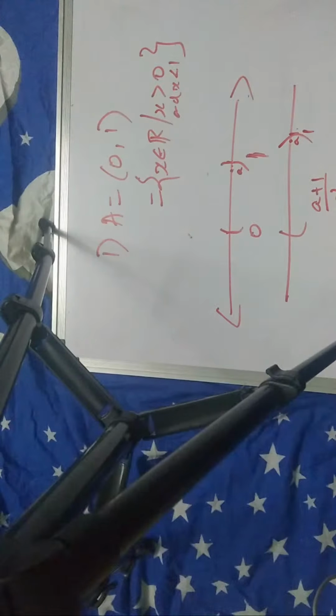So given any number lesser than this, I can say that A is not an upper bound for the set. Also, 1 is an upper bound for the set. So by the definition of least upper bound, 1 is the least upper bound for the given set. Since we have shown that 1 is the upper bound and any number lesser than 1 cannot be an upper bound, 1 will be the least upper bound.